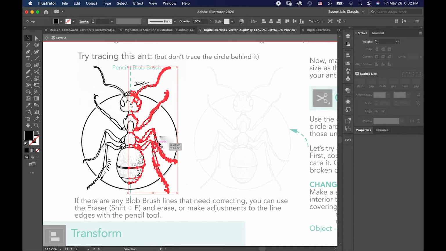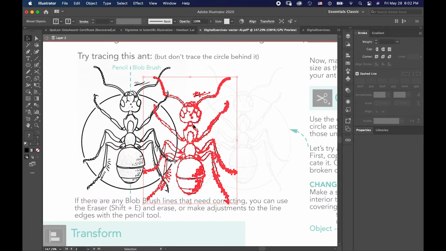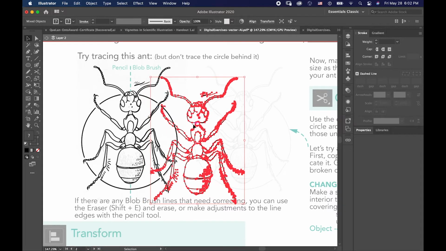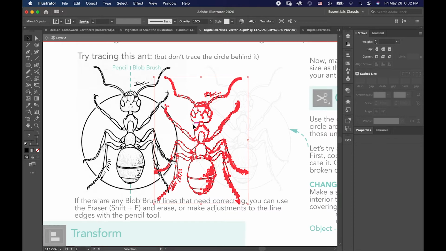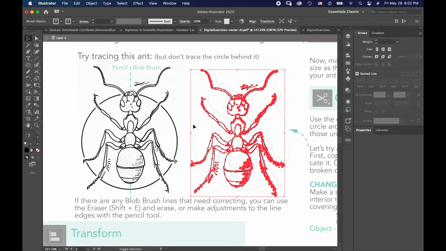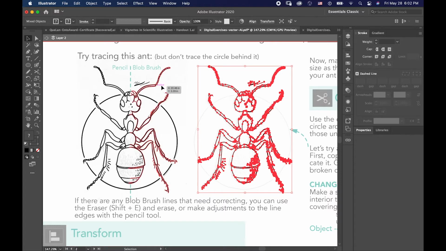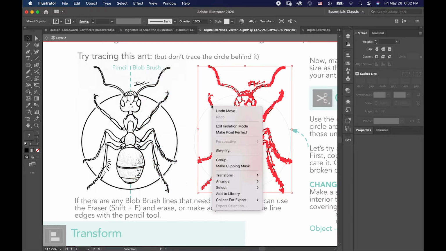Blob brush, you'll get the same shape mostly, but we'll just select the whole thing, and I'm holding shift and clicking on these parts of the circle so that I'm not taking the circle, I'm just taking the ant. Copy, paste, and nudge. If I'm nudging just with the arrow, it goes slowly. If you hold down shift, it will go faster. And now let's put a colorful circle behind this ant.